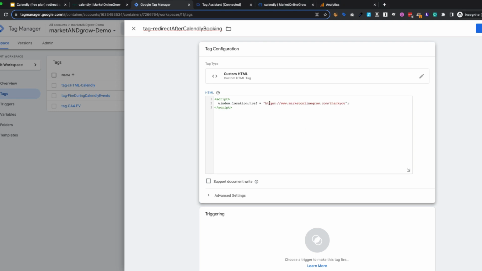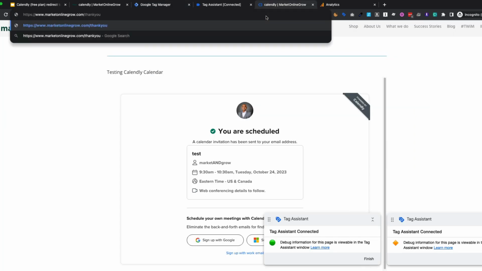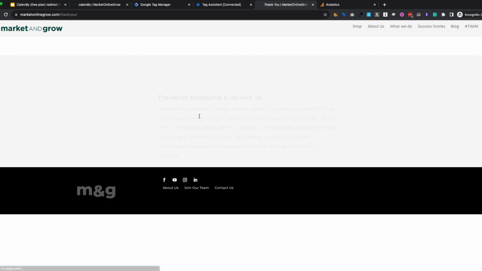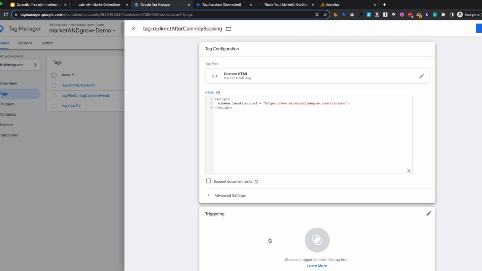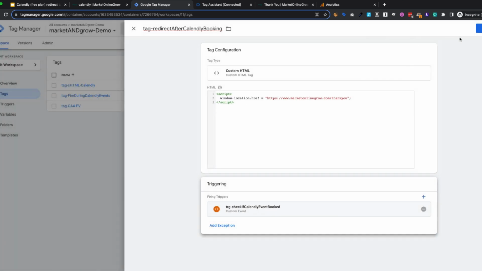It's as simple as that, marketonlinegrow.com/thank you. So basically what's going to happen is whenever an event has been booked, people are going to go ahead and reach this page. Okay, so that's the tag, and that's all. It's gonna trigger only if Calendly events are booked.